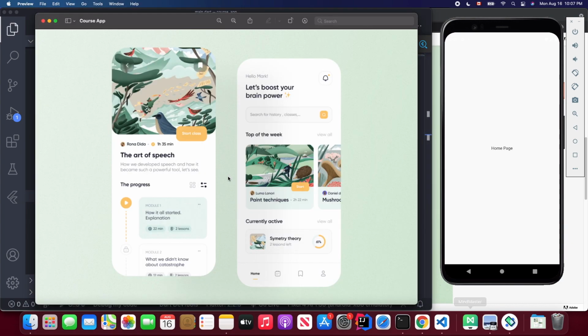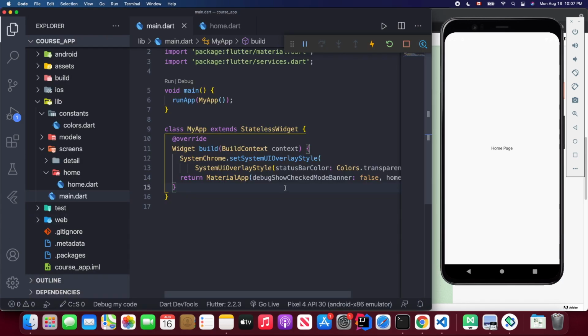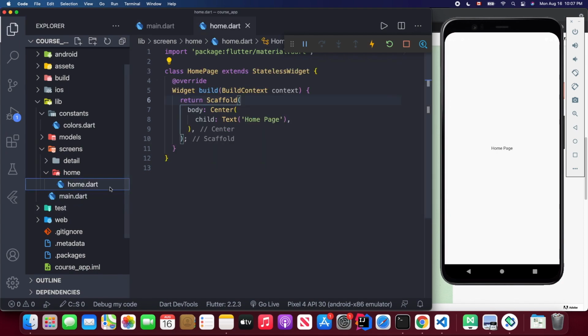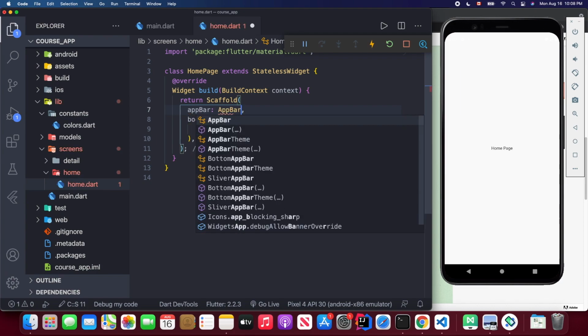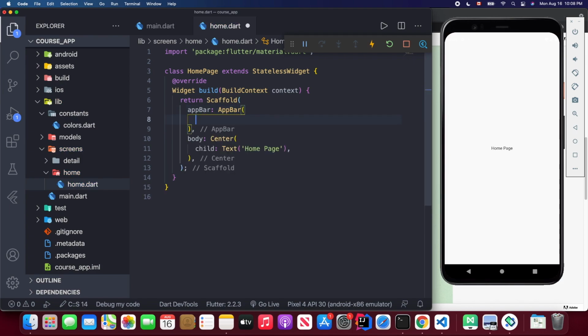It's back to our prototype file. We'll start from this app bar. So go to our home.dart file, and under the scaffold we're going to create our app bar, using this AppBar class.